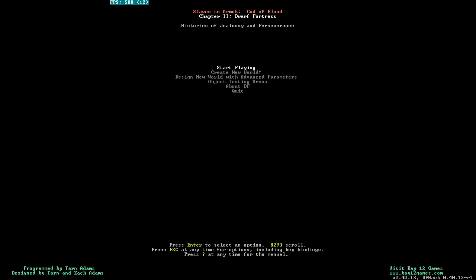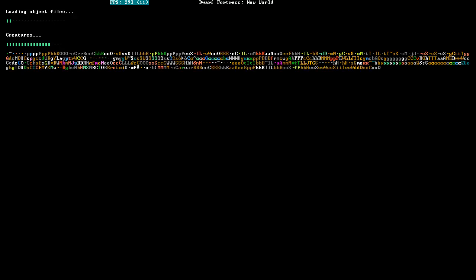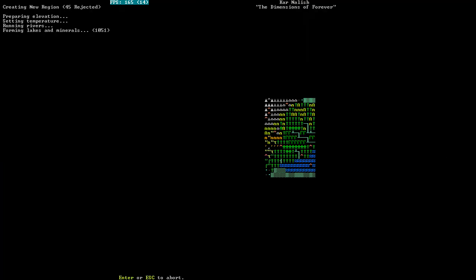Dang it, I pressed enter. You had to press A to abort, not enter. Enter means that you wanted it, which I didn't, but, you know, life goes on. Yes, I'll get rid of them.